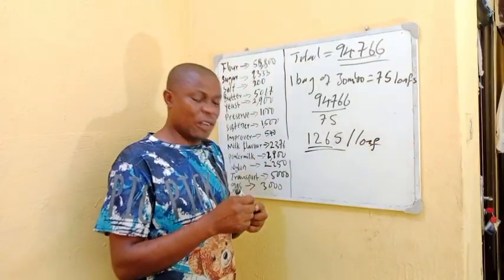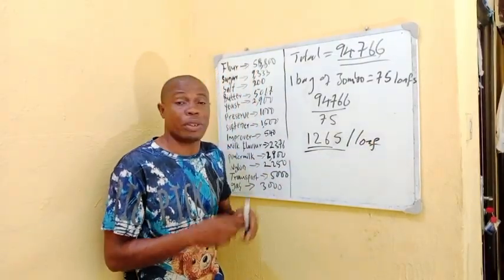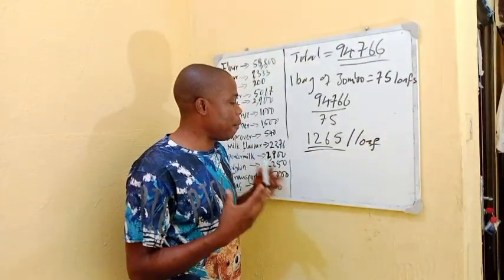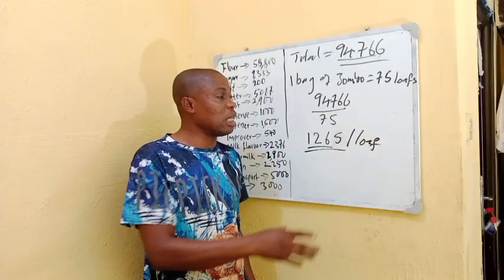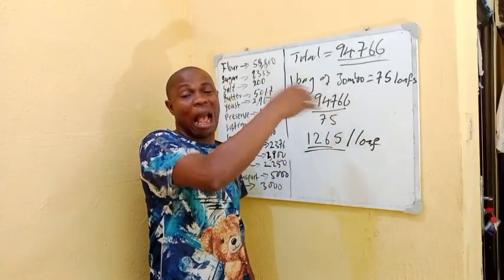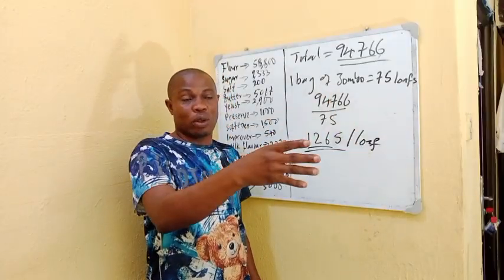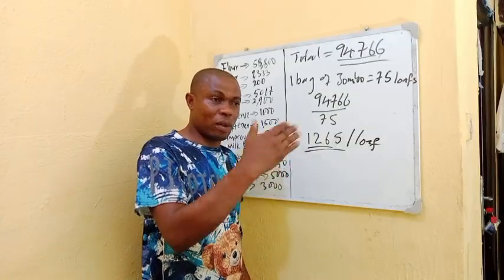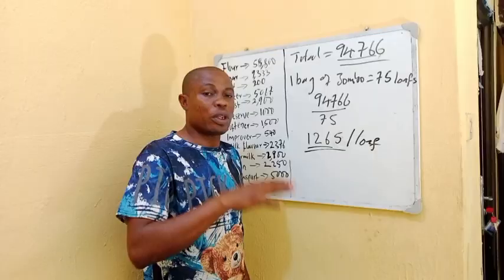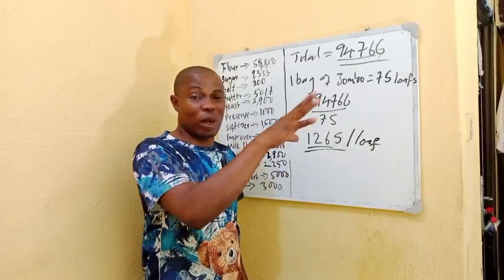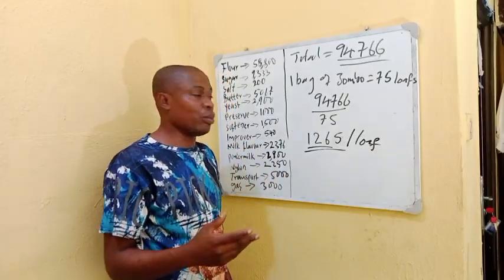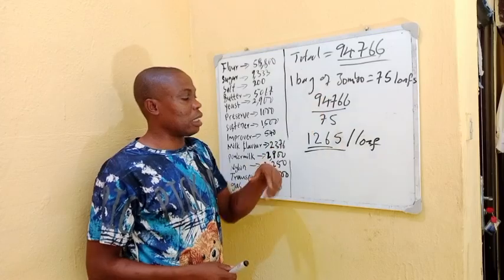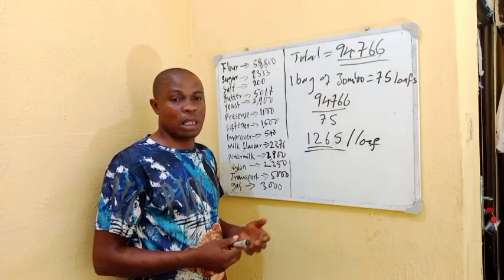Now, if you want to sell, you sit down to decide how much you should add. How much are they selling this jumbo size out there? So you do your market survey to find out the cost price, how much they are supplying to retailers, to superstores. So when you do your findings, let's assume that for the jumbo size, they are selling it at 2,000 naira.